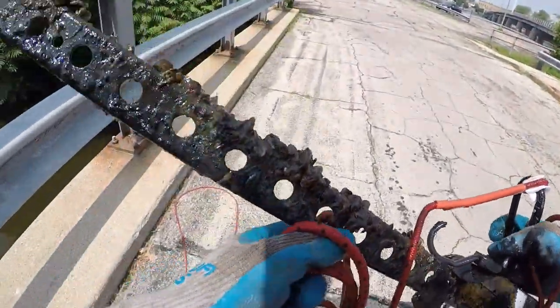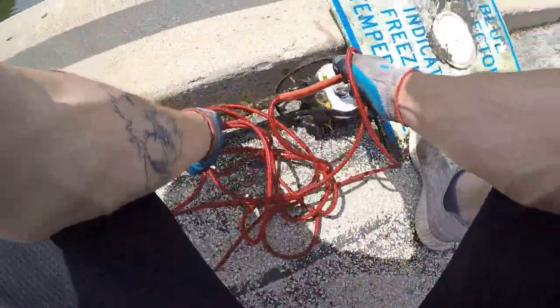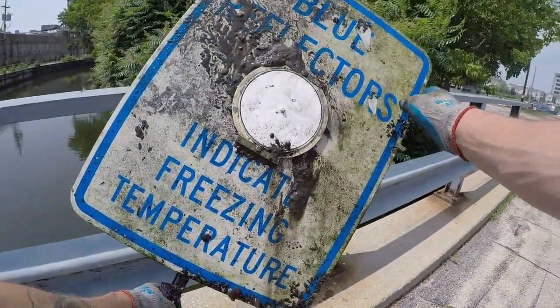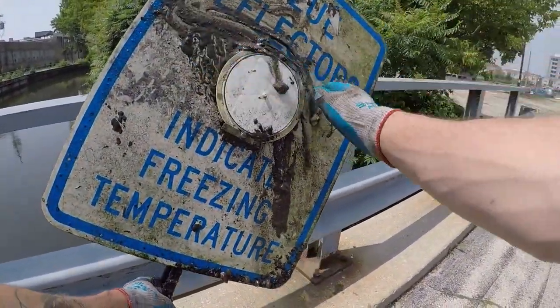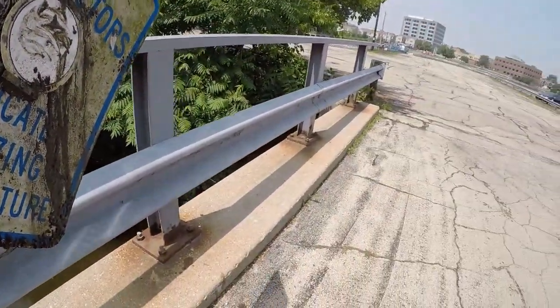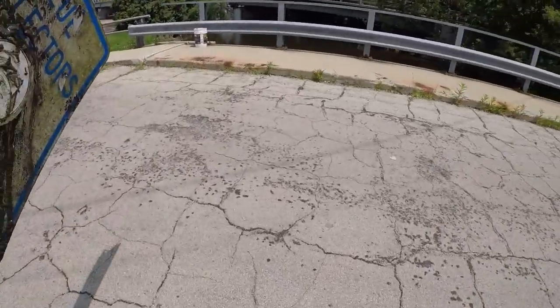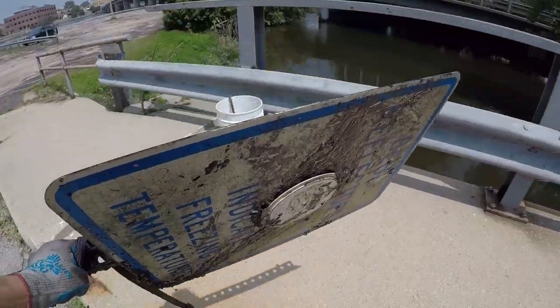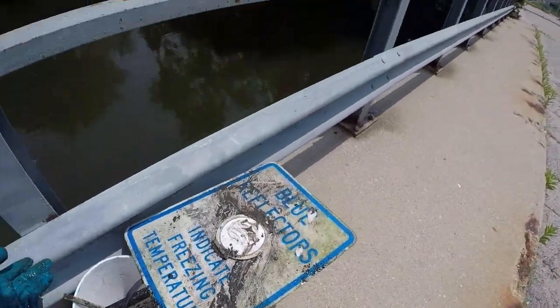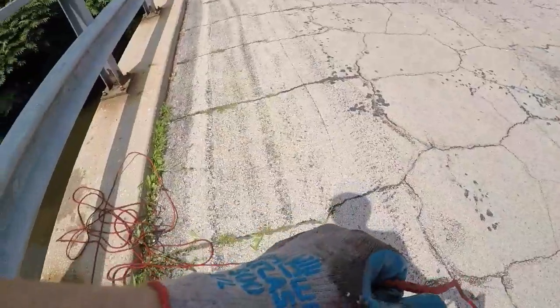Yeah, dude. Oh, yeah. Nice, man. That is awesome. Blue reflectors indicate freezing temperature. Well, they're white, so it's obviously not freezing, guys. It's like 95 degrees out here. We don't need this sign right now. Dude, that is awesome. I can't believe I just found that. And the knife right before that, dude, yes. This side of the bridge is hot. Whoo.